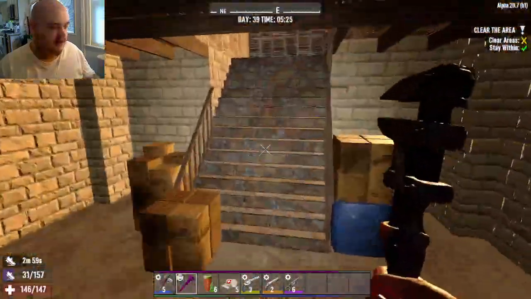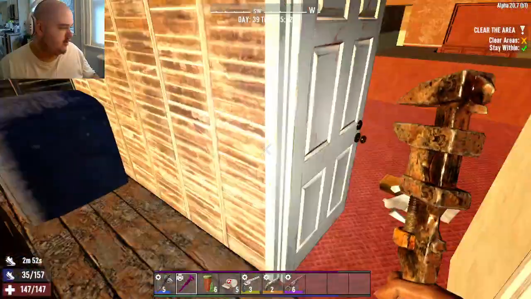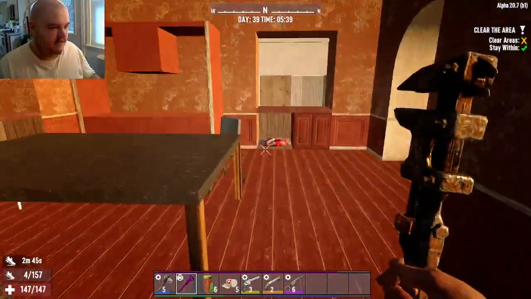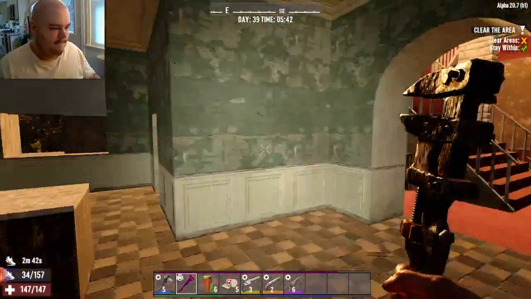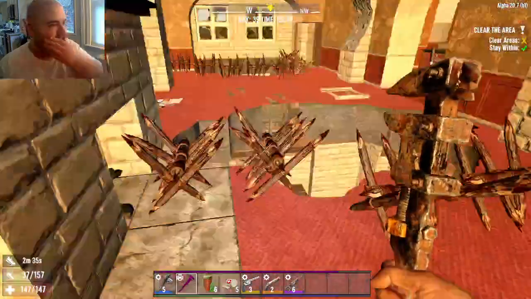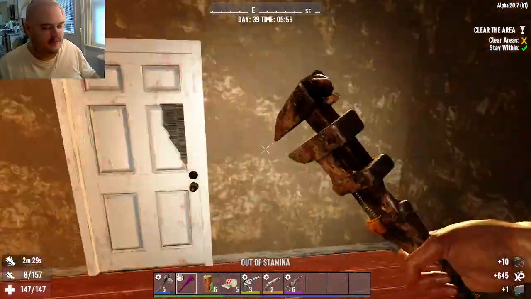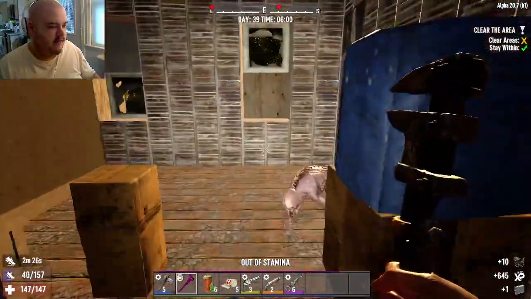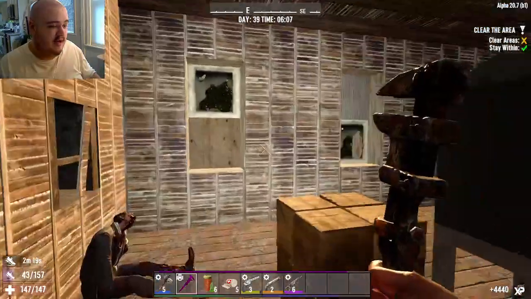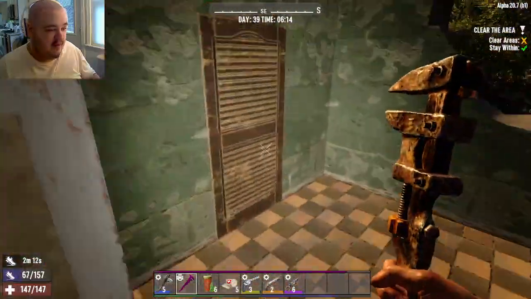Which means we can now go upstairs, as in up. Stairs. Yeah. Alright, that's everything from the lower levels. Bottom two levels, now we have to go deal with this level right here. Out of stamina? You know what? I'm out of... And this is a clear area, so we have to clear every floor. We don't just pop in here for supplies. No, this is a clear area mission.